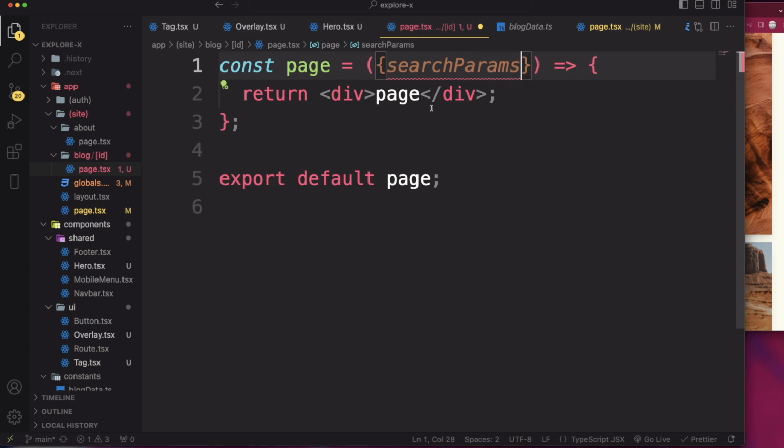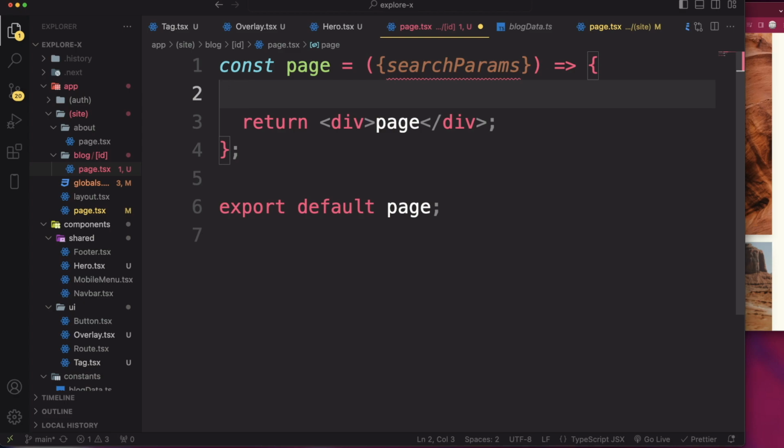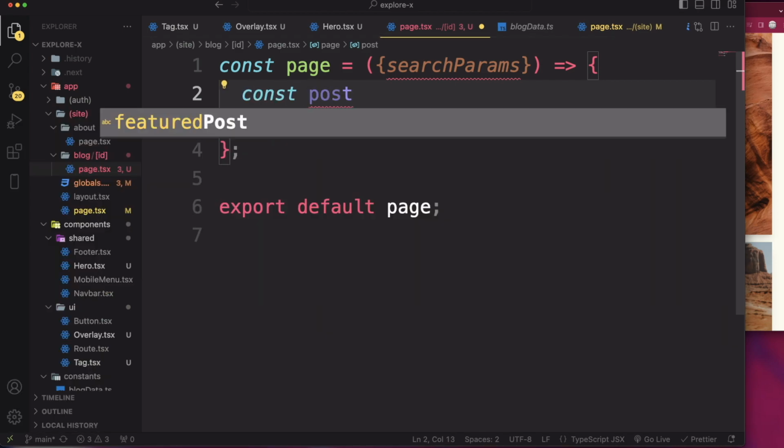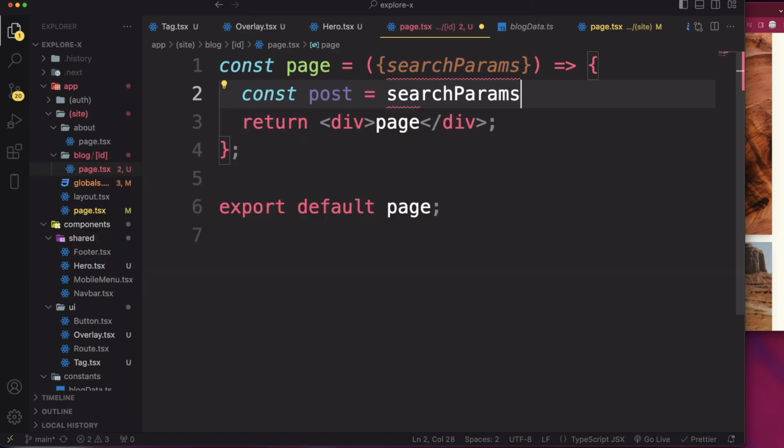Like that. And then in here, so we don't have to do searchParams.title, searchParams.publishDate, what we can do is just do a const post, and that's just going to equal searchParams.